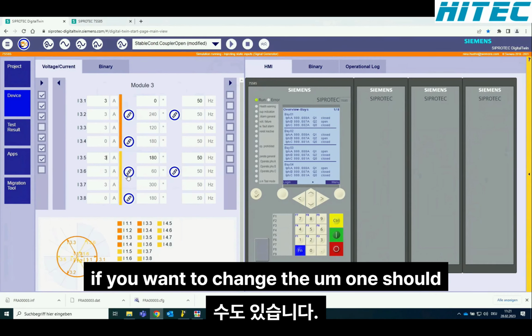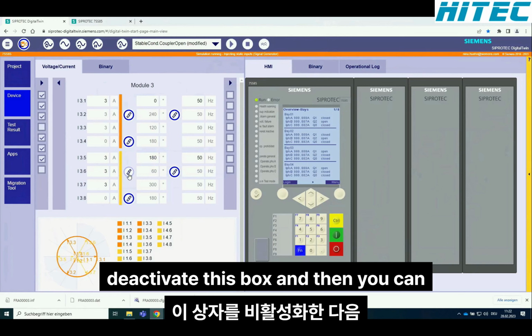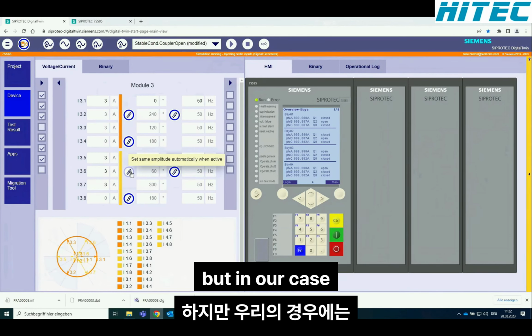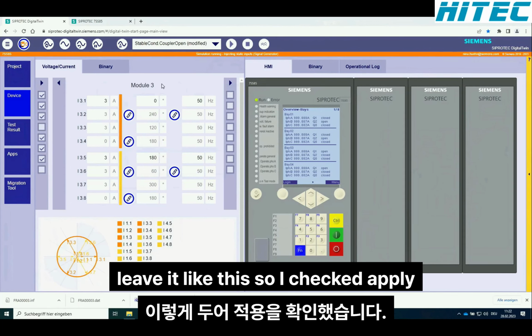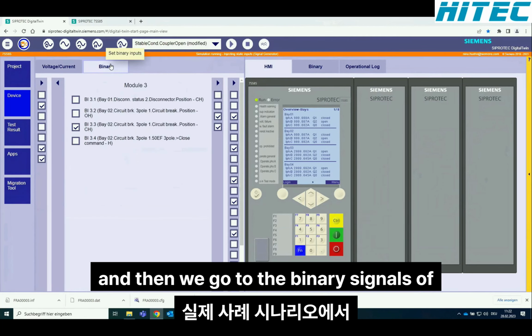If you want to change one individually, you can just deactivate this box, and then you can change each value separately. But in our case, we leave it like this. So I apply these values, and then we go to the binary signals.